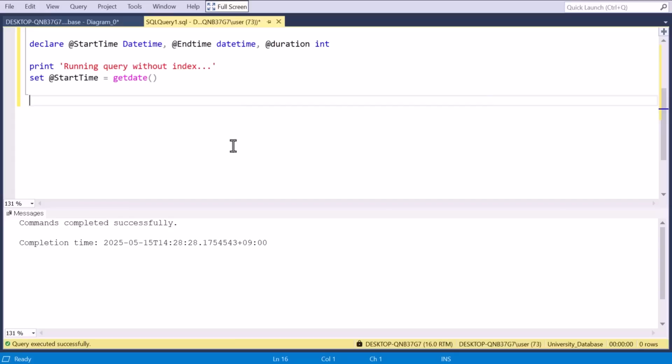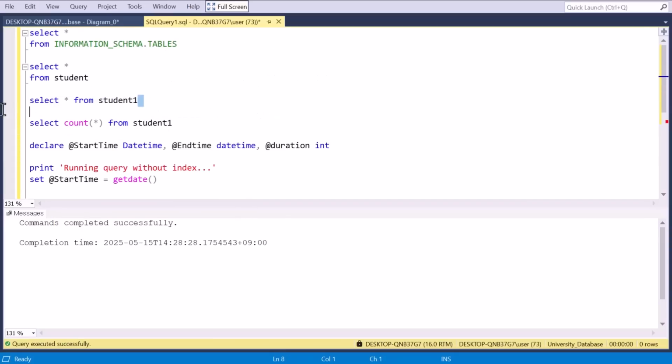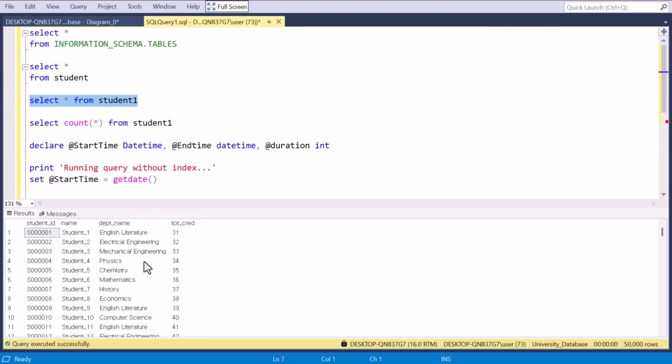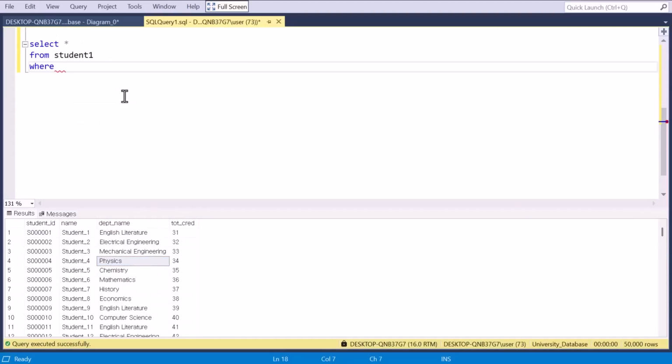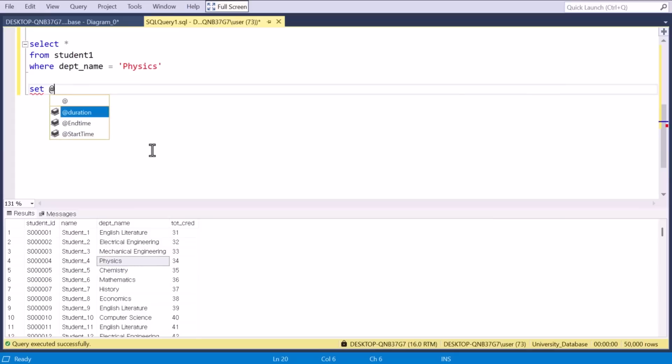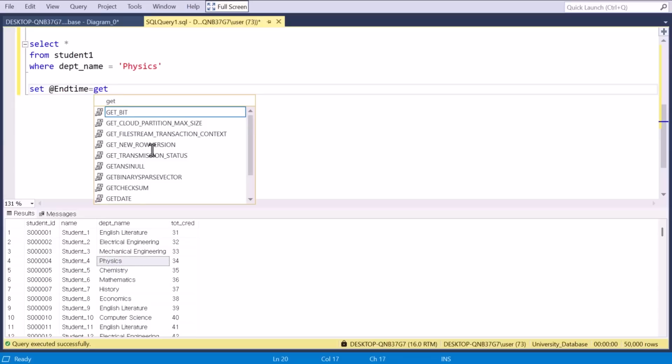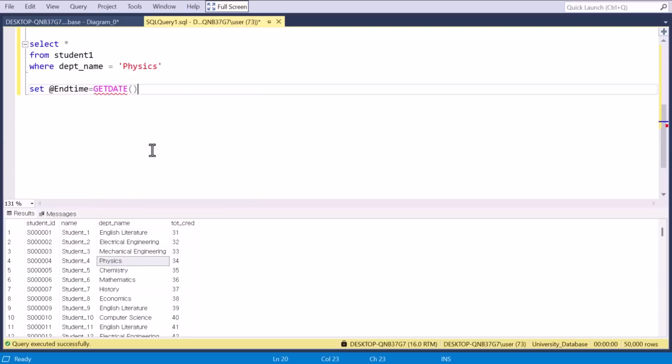Then I'm going to execute a query without the index. So select all from student one, where, for example, department name is equal to physics, right? Then I'm going to get the end time: end time is equal to get date. Then set the duration.